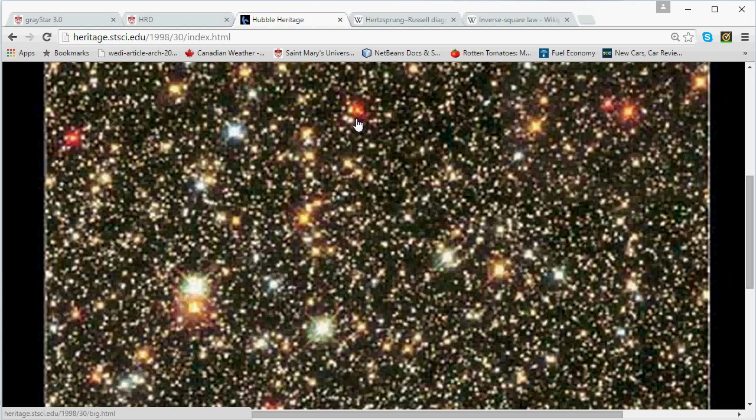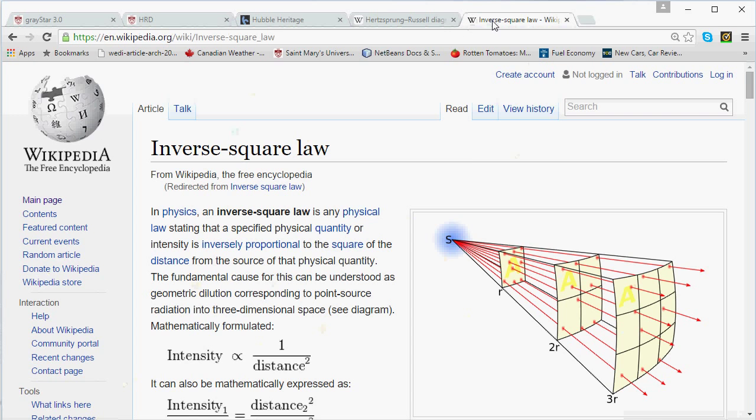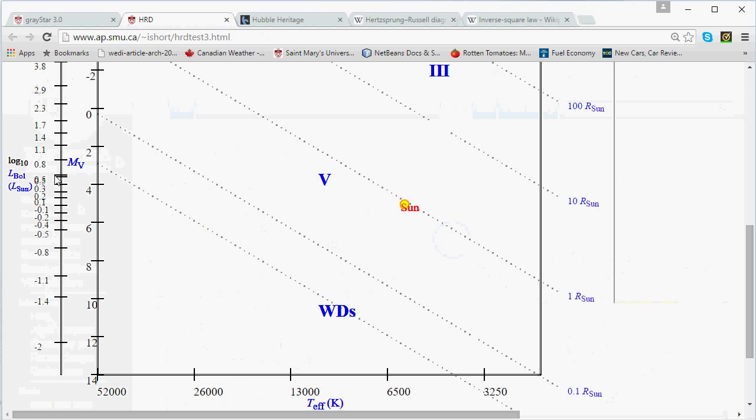Then we can go back and measure the star's flux as intercepted by a detector here at Earth. That tells us the star's apparent brightness. And if we also have a way of determining the distance to that star, then we can combine that with the apparent brightness to determine the star's luminosity. And that will tell us where the star belongs along this vertical axis. And so combining those two pieces of information, we can determine where the star belongs in this diagram and we can plot it up.